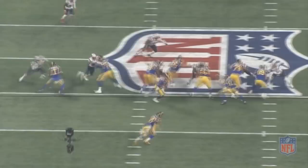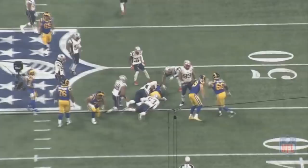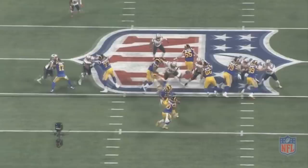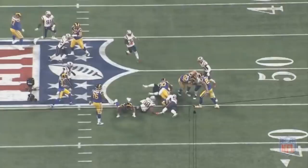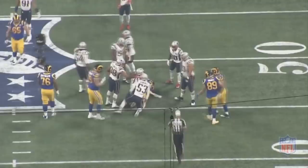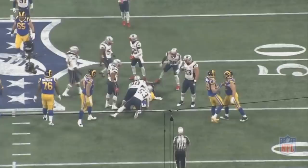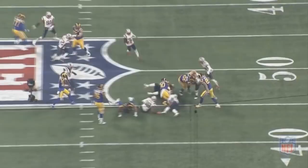Van Noy had a ton of tremendous plays throughout the game and throughout the entire playoffs, and he had a huge impact in the Patriots being able to win that Super Bowl. This is now four videos — three entirely about that Super Bowl — and the reason I can do that is because the Patriots had so many players play key roles. I haven't even talked about Stephon Gilmore, Sony Michel, or even Tom Brady — that guy had a pretty key role as well. The fact of the matter is it was such a team effort. That's the way the Patriots have been able to win six Super Bowls — it's never about one guy. As great as Brady has been and as great as Belichick's game plans have been, they all play as one unit, and that's a huge reason they've been so successful for so long.